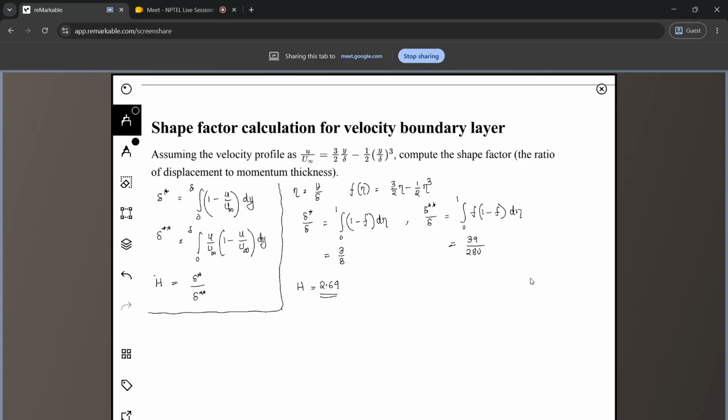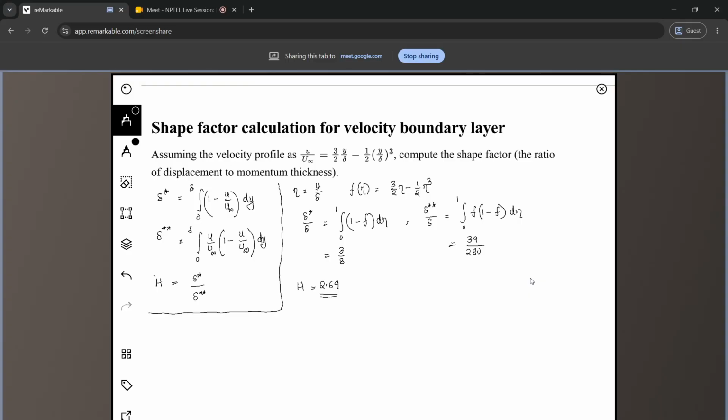So when you are doing an experiment, you can actually measure the velocity profile at any given point, and from there you can calculate these integral values. You can calculate the displacement and momentum thickness, and from there you can calculate the H value, the shape factor, and you can use that to get a rough estimate, not exact, of whether you are in the turbulent region or in the laminar region. There are other ways also to detect laminar or turbulent, but this could be one way. So this tells you what kind of velocity profile you are dealing with in your particular case.